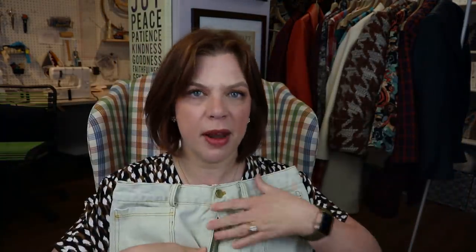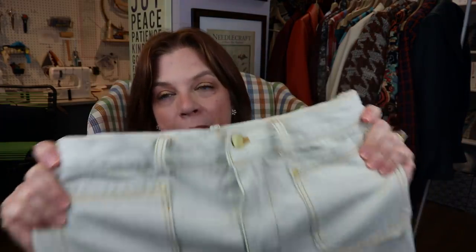I'll link all of that down below. I actually made a pair of pleather ones for a sew-the-look video, but this is the first pair for the one pattern three ways. The pleather ones aren't going to be in this series because I wanted to do more spring and summery versions, and that one definitely reads more fall and winter.